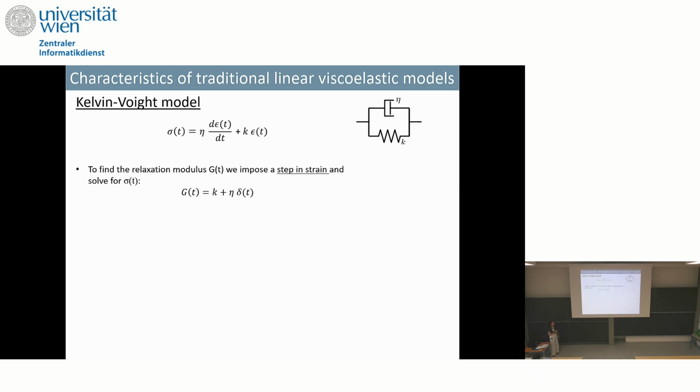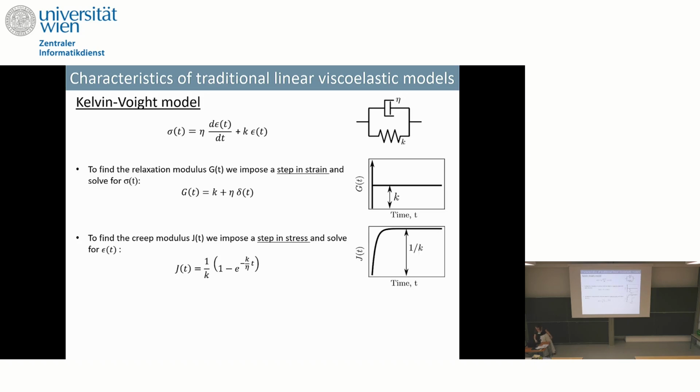So how do we derive the expressions for the relaxation, the creep compliance, and the complex modulus? We follow the same approach: we solve the differential equation for a step in strain. As I was mentioning before, this model is simple, but it does have a problem in the relaxation response because it has a singularity. So it's a little bit, let's say, nasty from a computational point of view. It's not really realistic, let's put it this way. But from a pedagogical point of view, it's useful to understand how two elements work in parallel.